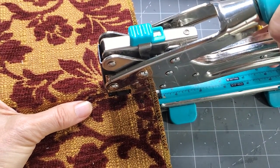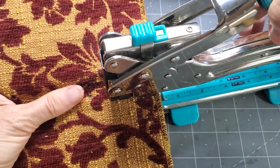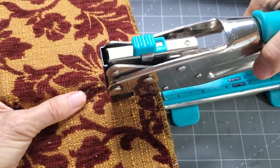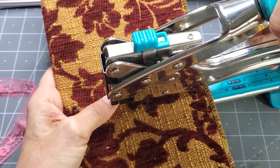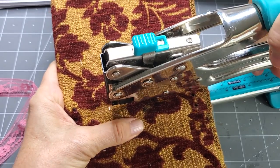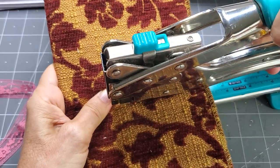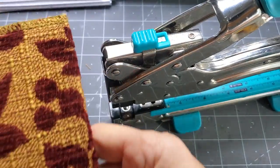Checking to make sure my little hole puncher goes over the dot. Go right over the dot. Got to test a few times. Over the dot. Okay, now going here. Over the dot. Okay, and then over the dot. Okay, turning it around.